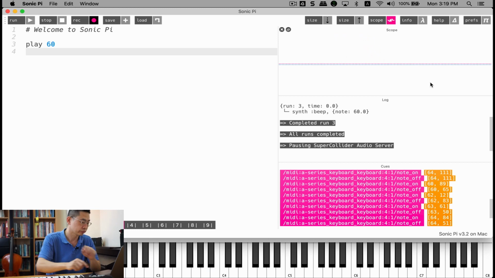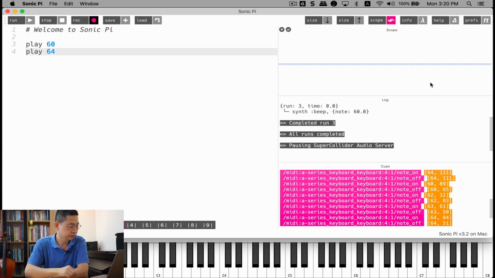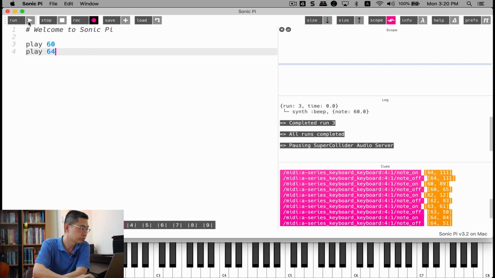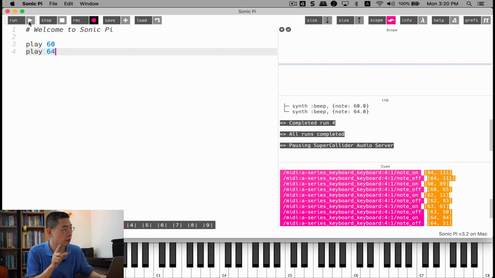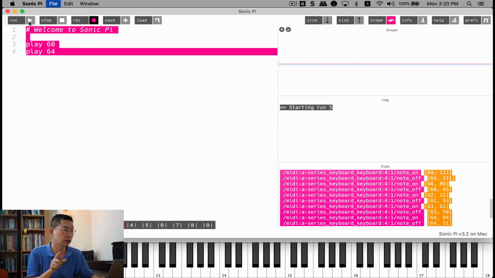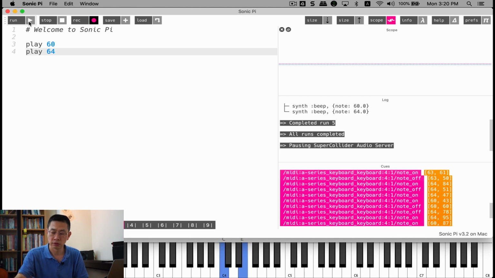another? How do we know this note, MIDI number? Remember, in MIDI, whenever you increase one note, you increase by one, right? So the 60, 61, 62, 63, 64. So if I play 64, 2 lines, I run it. It seems that there are 2 notes being played at the same time, concurrently, okay, 2 pitches. Sounds like this, right? Yes.